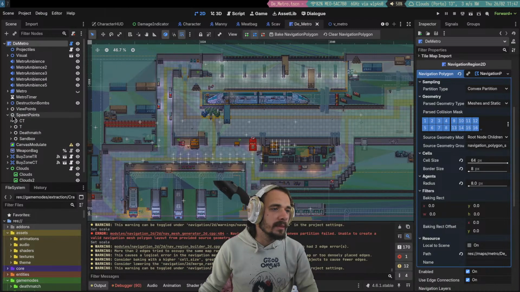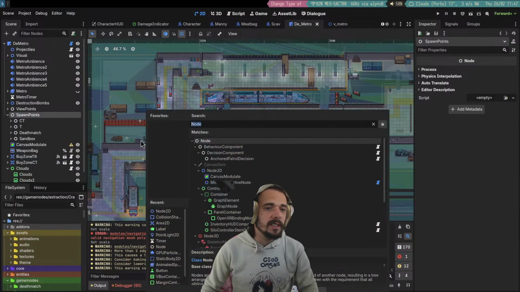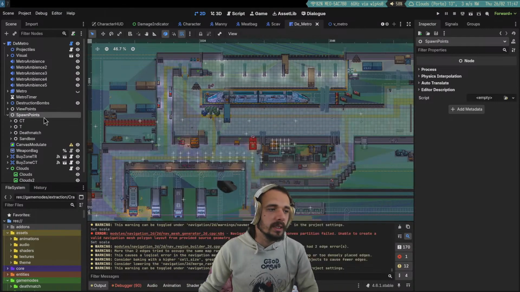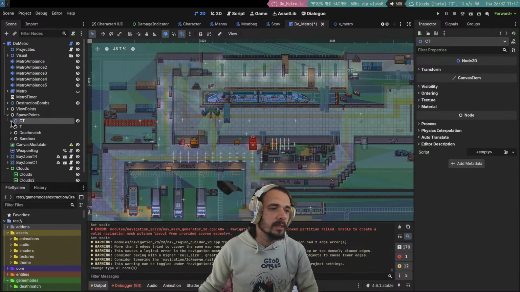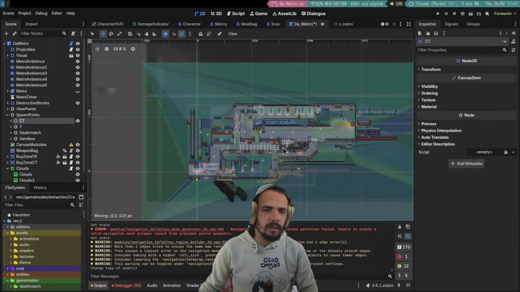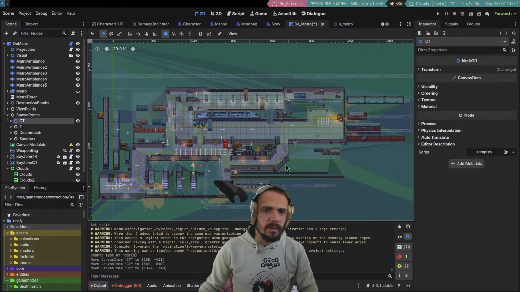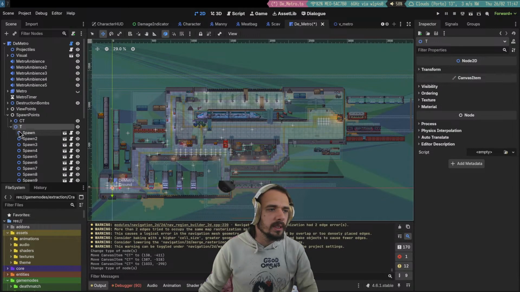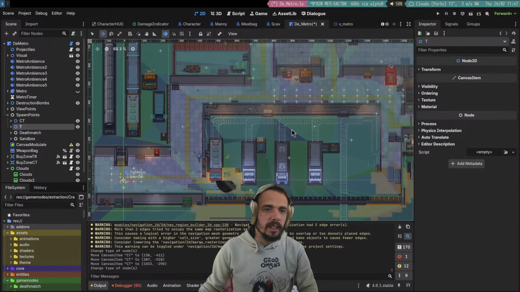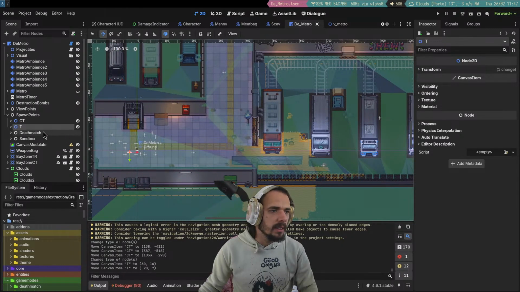Why I didn't make those 2D nodes, I will never know. Change type in node. This is going to be a Node2D. CT spawn points from here. Change type, Node2D. T spawn points are around here, it's okay.